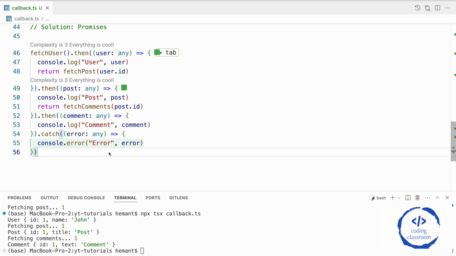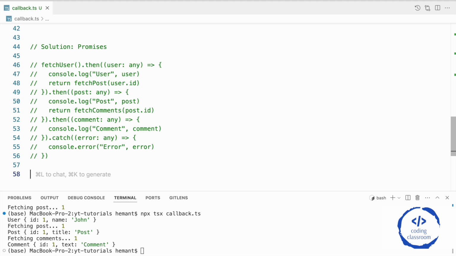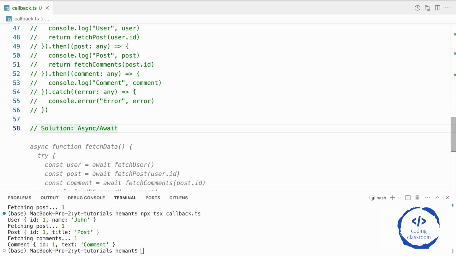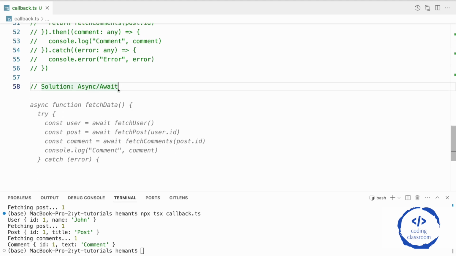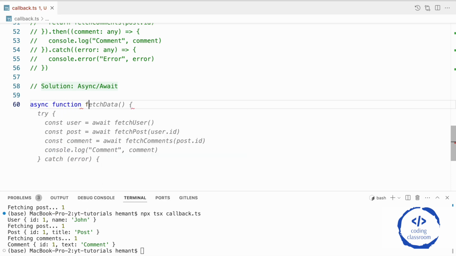But still, we have another better approach to do it using async await. So let's comment this one as well. And another solution is using async await. To do that, we will write our async function. Let's call it fetchData.